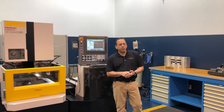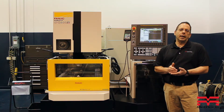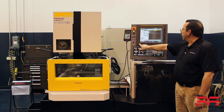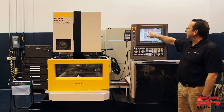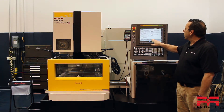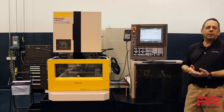The first thing that you're going to want to do or verify is to make sure that the time and date is set correctly on your machine tool. We can do that by coming into our machine here, hitting the menu button. We have something here called handy settings, and we also have something called display. Right here under our location, it tells us the date and the time that the machine is set to.